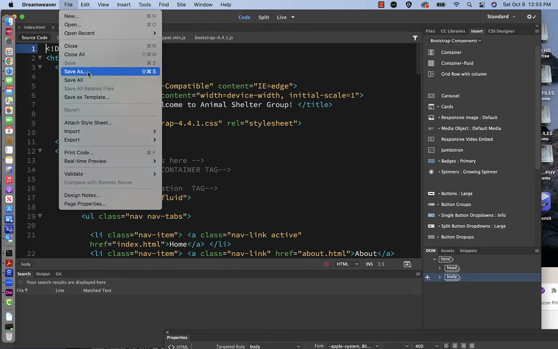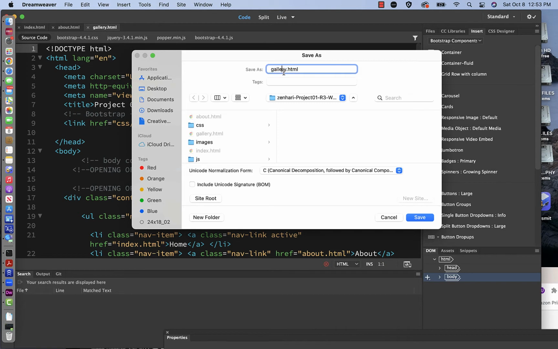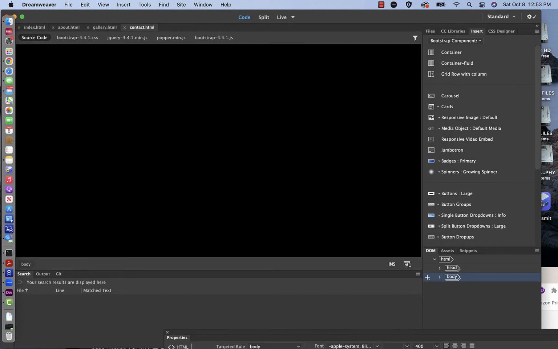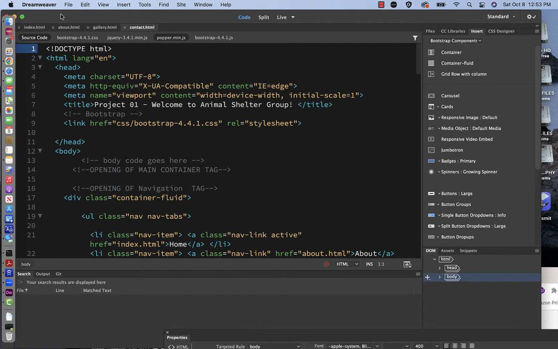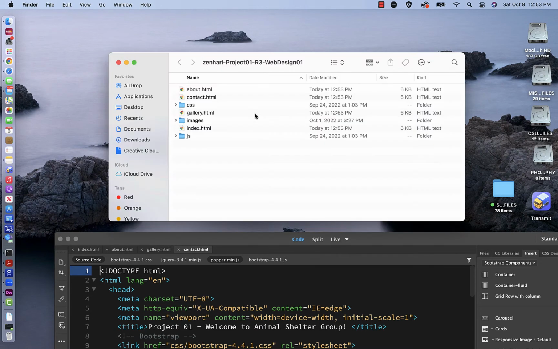And next I'm going to do Contact. And I'm going to save this page, open up my folder, and sure enough, I have the 4 pages in there.